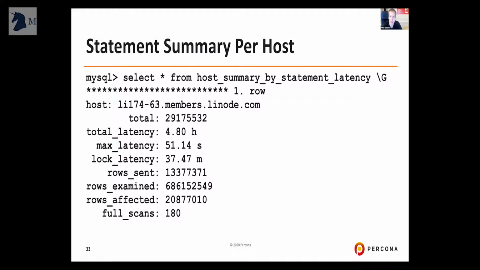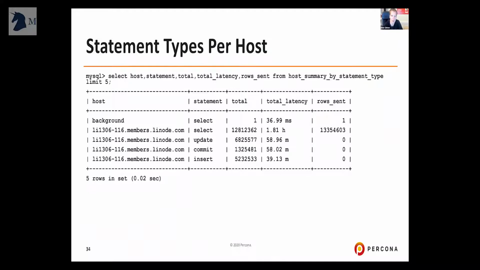So the next thing you can see, as an example, if you look at the different hosts, is statement latency, which shows us a lot of helpful data, such as statements total latency, max latency, how many rows examined, affected, and so on and so forth, right? Which really allows us to understand very well how things happen and how performance is happening.